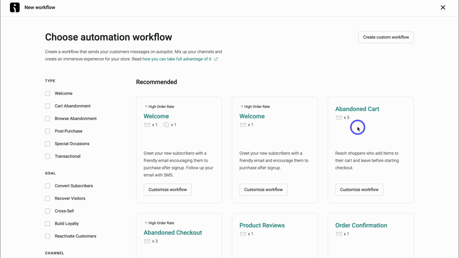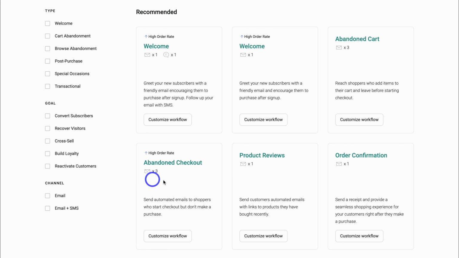Many of your potential customers on your online store are going to abandon their cart and not return back to your store to make the purchase. So we want to remind these shoppers by setting up an abandoned cart email flow. Then we also want to set up abandoned checkout, which is similar to the abandoned cart. However, the abandoned checkout will trigger when potential customers leave the checkout without making a purchase. So again, it's vital that you set up a welcome automation, abandoned cart, and abandoned checkout.